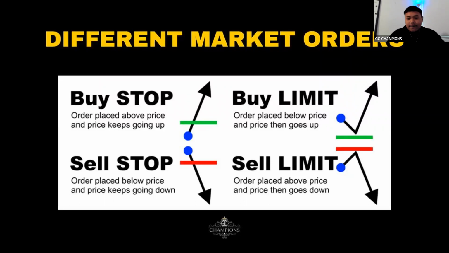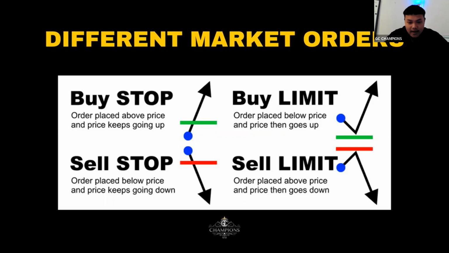But okay, so buy stop. Before your trade goes live, the market price has to go up first and touch that line, a higher price from where the market price is. On the other hand, with a buy limit, your trade will only go live if the price goes down and hits the buy limit order that you have below, okay?